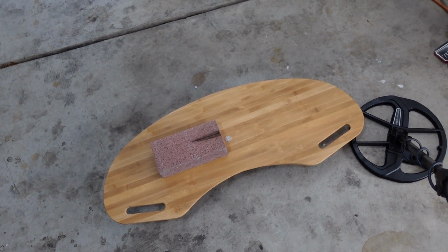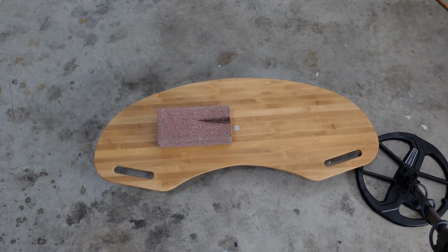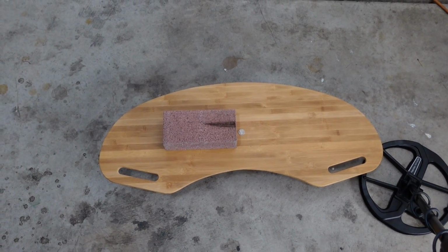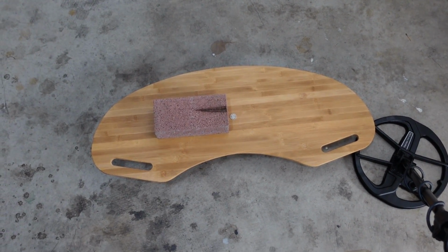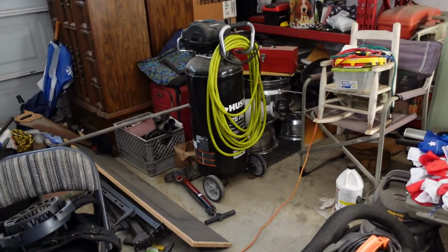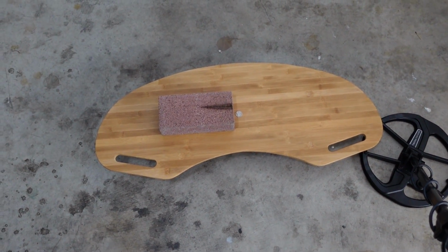You know, there's so much, you know, this isn't a scientific method. You know, we're not in like a vacuum chamber all wearing gloves and white suits here. These aren't lab results here. So take it with a grain of salt. I mean, look at all the metal in this room. Look at all the metal in here from the racks here, the workout racks and stuff. I mean, we got compressor, metal racks over here. So grain of salt needed with any test.